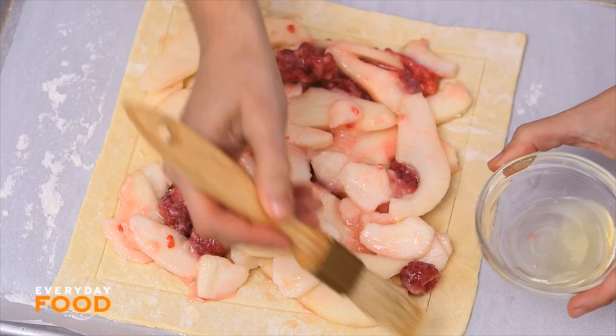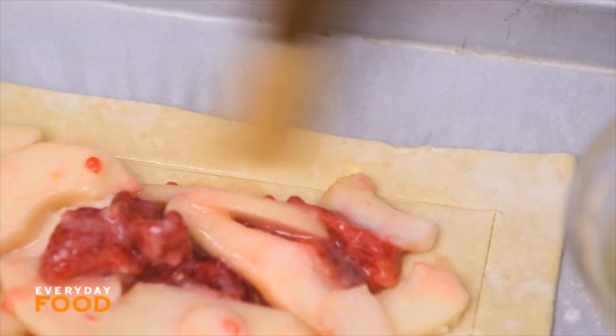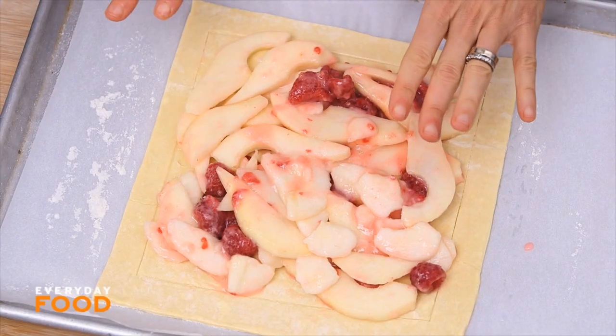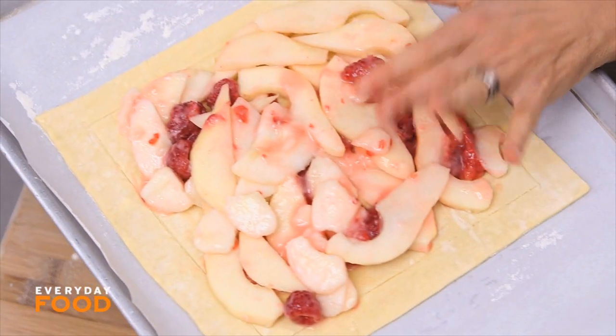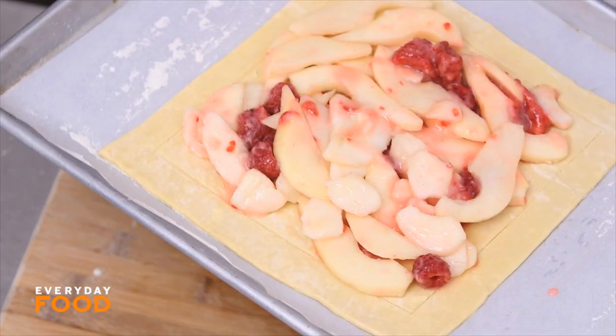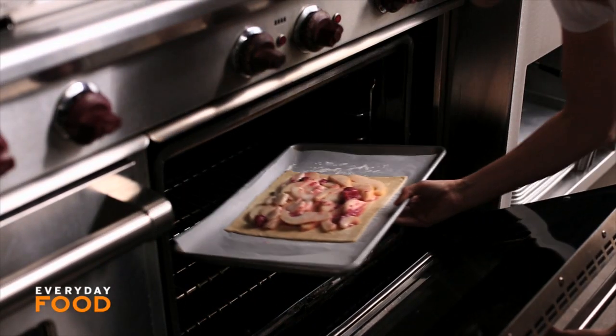The egg white will give a nice shine to the edge of the tart without getting it overly browned. Now get this into a 400-degree oven and bake for 15 minutes. After 15, reduce the temperature to 375 and bake until the juices are bubbling and everything is golden brown. That'll take about 30 more minutes. If necessary, if it's getting too dark, you can tent it with foil.